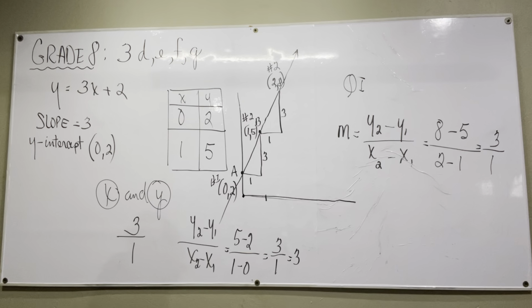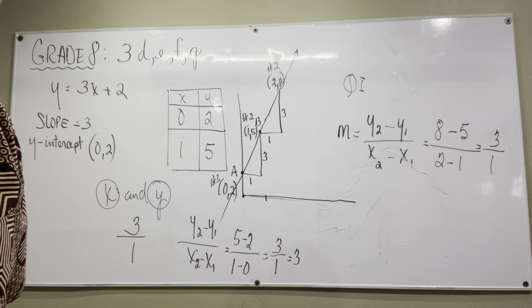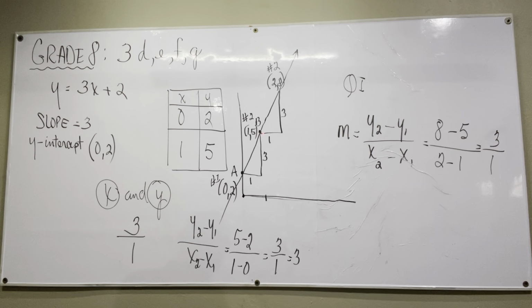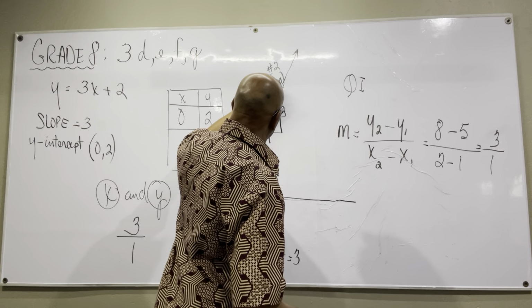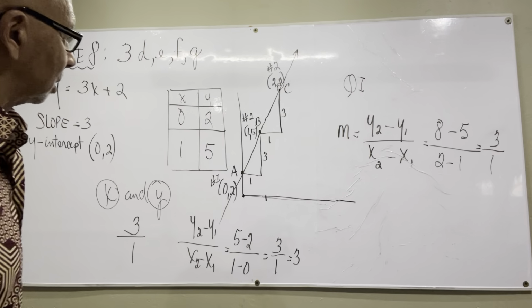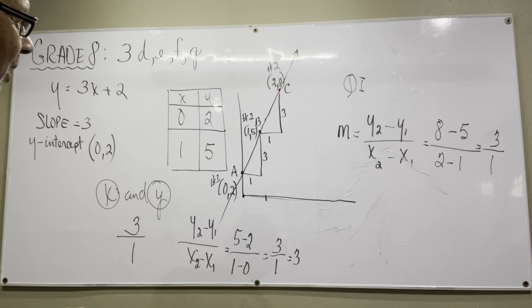Now here's a key point to write down so that you hopefully will never forget, because when you take the test, they will always try to trick you with this. They'll say, what is the slope between A, B, and C? I didn't label this, so I'll label it C. So the question will be, what is the slope between point B and C, and how does that compare to the slope between A and B? That's a trick question, because once you have a line, the slope anywhere on that line is the same.